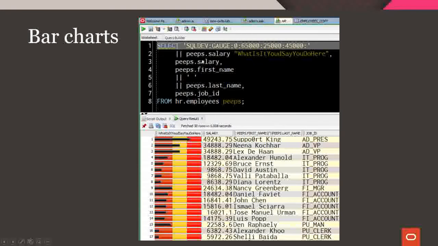Similar thing here, the syntax, you can guess what this does. So I'm saying, hey, I've got a gauge and I'm providing different delineation points to show where these colors are going to change. But I basically have created a gauge here that just makes it easier for me to see visually what I'm looking at. So these numbers kind of all run together in my head, but based on these thresholds that I've set, I can know immediately if this person's making enough or too much money.